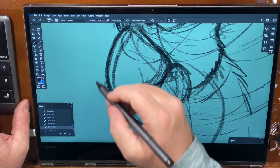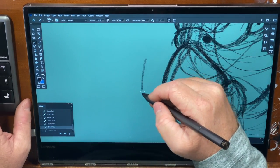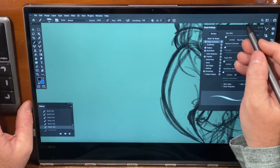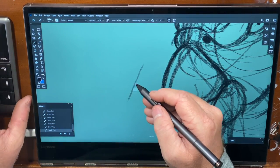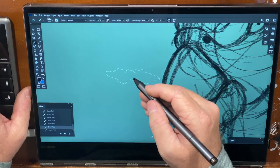Yeah, see that? There's the dip in. And that blink right there, that has to do with Photoshop. And then the pressure curve isn't working very well. So let's go ahead and click on that. Shape dynamics. Yeah, pen pressure. It's right there. Minimum diameter. Maybe because it's so big. Let's try it really big. No, it's not working at all.